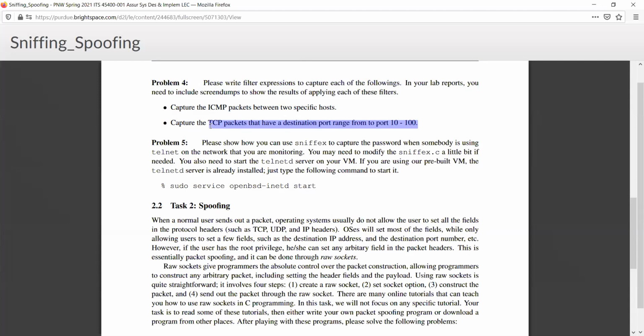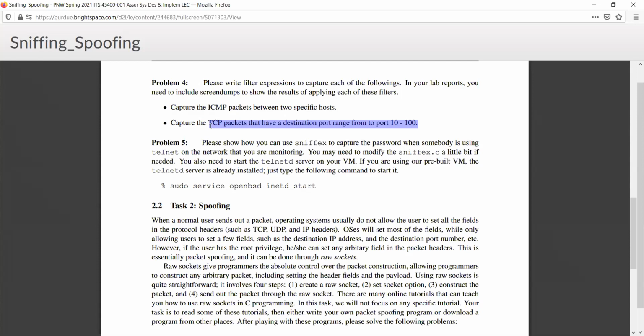Keep in mind, a packet has an Ethernet header, an IP header, and then it's either ICMP, UDP, or TCP. Those are usually the packets that we're going to be covering in this class. That's basically the protocol. TCP, I think, is protocol 6. So you'll have to capture only TCP packets that have a destination port from 10 to 100.